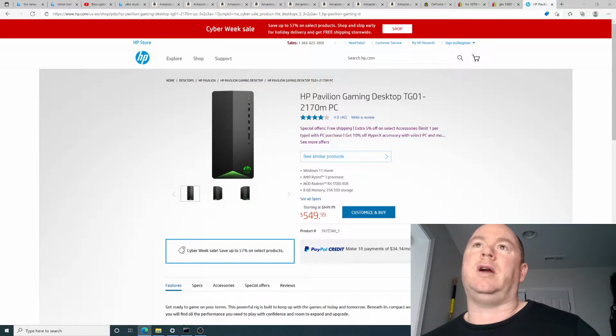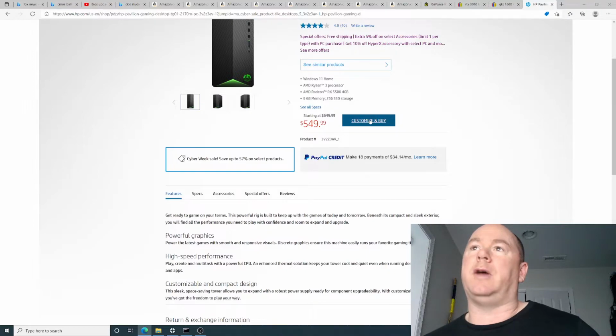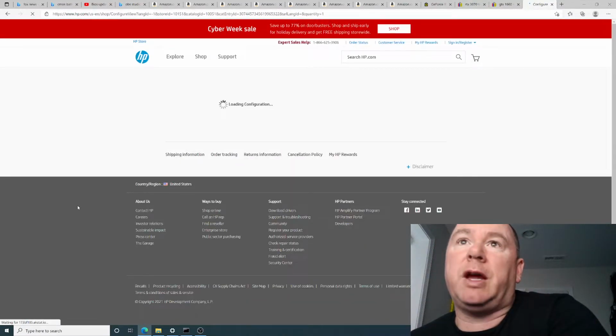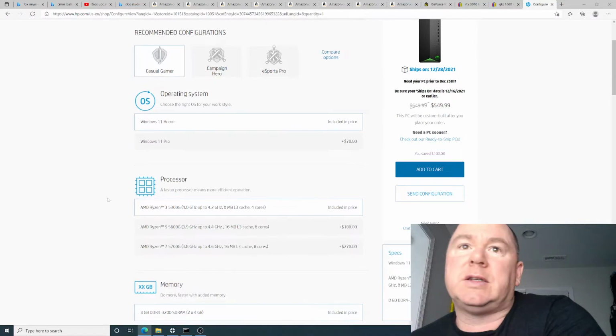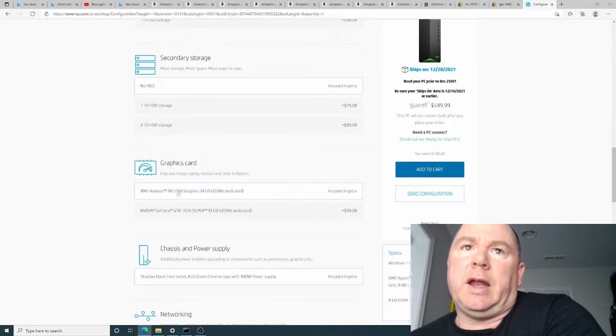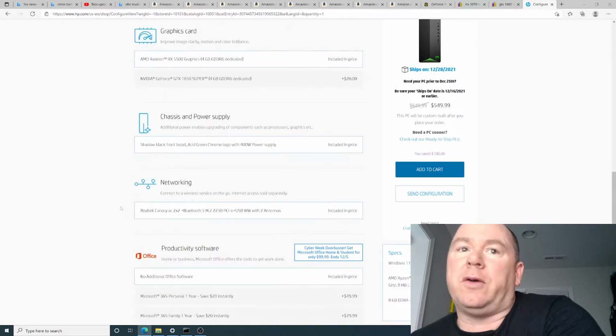You see here we have, let's customize this thing. This has a 5300G in it, 8 gigs of RAM, 250 gig SSD. It's kind of a joke. Windows 11, which is nice, included in the price. Now, we get a RX 5500 XT in this thing, okay? $549. If you want the 1650, $20 more.